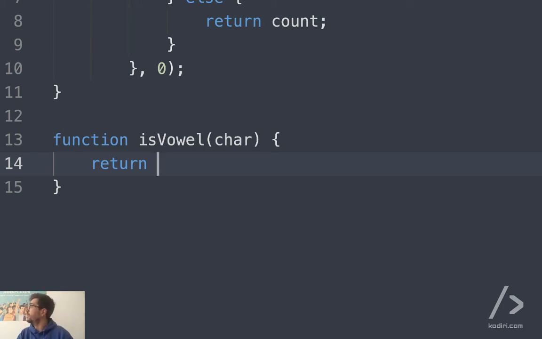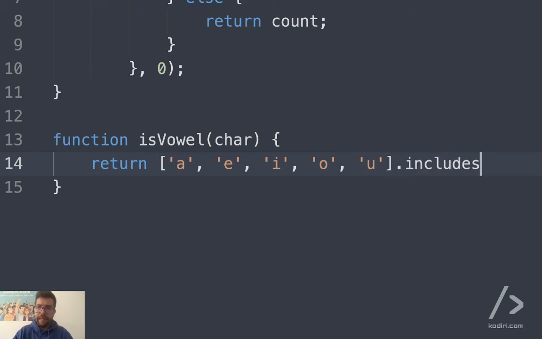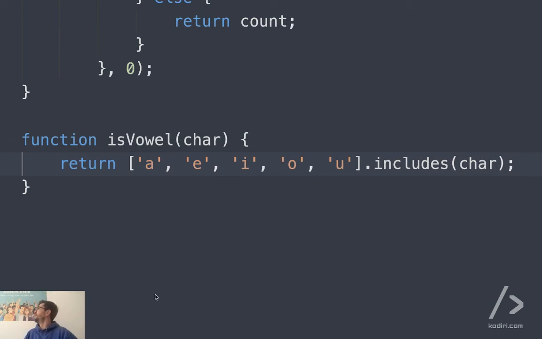What? String of vowels and then check for that character. Includes, I like includes. Right, can we do that? A, E, I, O, U, dot, includes character. Right? Pretty simple, right?